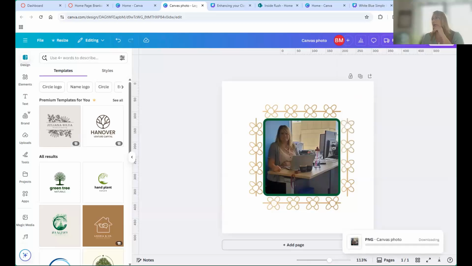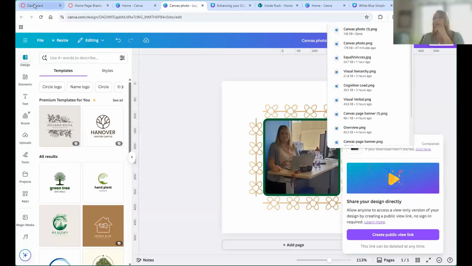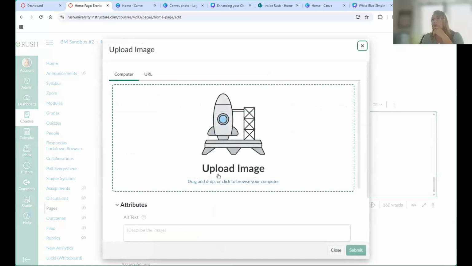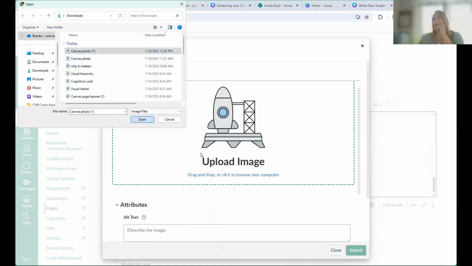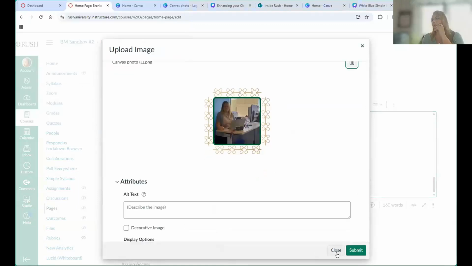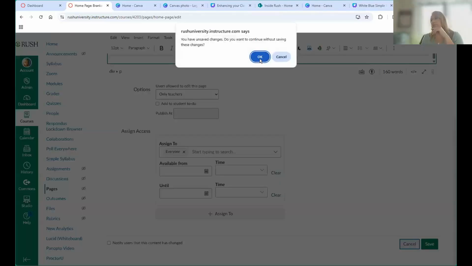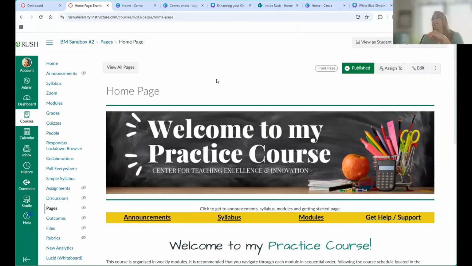And then you click download and it's going to save into your computer up here. And then the next step would be go into Canvas, go to your little image, upload, drag and drop or click on it, find it. And it's as simple as that. And click submit. So it's almost like a multi-step process here. You got to go into Canva, create what you want, download it, save it as a file, even a PDF file if you want. You can embed that too in here.